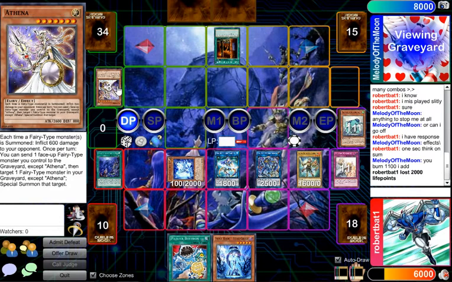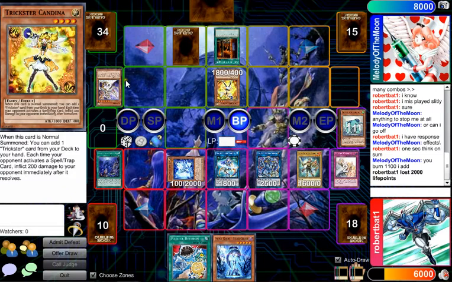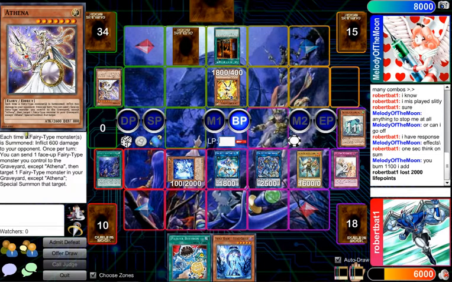What's he doing? Wait, what? Each time my Fairy monster summons a Fairy, once per turn, you can send one face-up Fairy monster you control to the graveyard, except for the target. Okay.